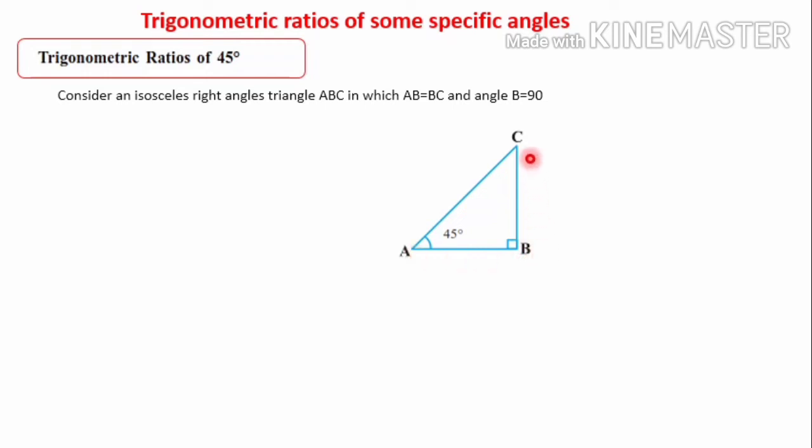Here AB and BC are equal, in the sense that angle A and angle C are also equal because angles opposite to equal sides are equal. So here 90 degree is gone. In a triangle, by using the angle sum property, the total is 180 degree, out of that 90 is gone. The balance 90 degree is equally divided between the two angles A and C. Means angle A is equal to 45 degree and angle C is also 45 degree. So these are the basic concepts based on this isosceles right triangle. Suppose here BC and AB we are taking as A.